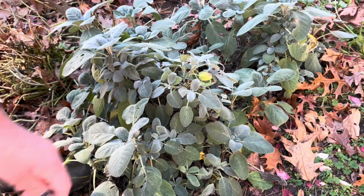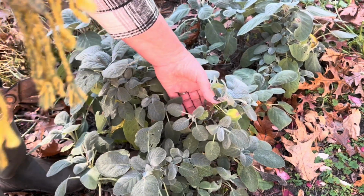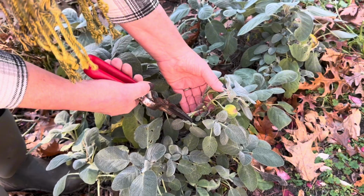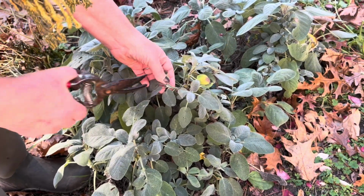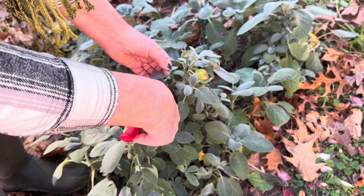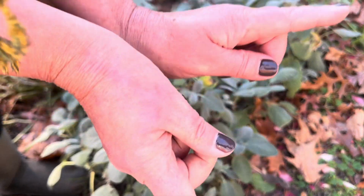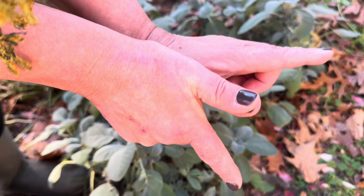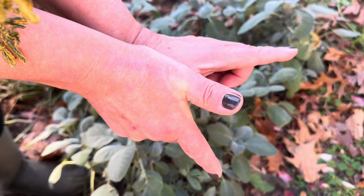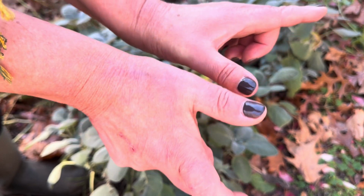And I trimmed it right above, can you see that? Right above the two new growths, okay? And that's what I'm going to keep doing. I can trim it here again, right before the growths. Anytime there are two branches coming out, I'm going to cut the branch right above that. So if this is the main branch right here, and these two leaves are coming out, I'm going to be cutting it right here, okay?